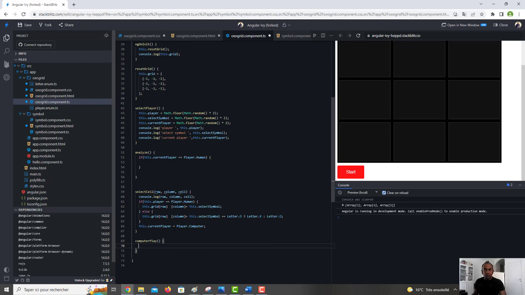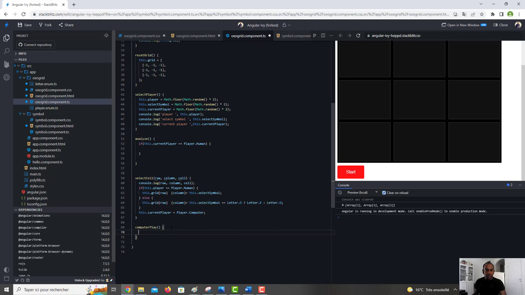So we will not do something with observable and subscribe and this kind of stuff, because this tutorial must be really simple. So we just do one by one. So one person plays, the other person plays. So this is good, and there is no confusion, because after the computer has finished to play, it gives the hand to the other player to play, because it's always, you know, one by one. So the other player to play after the computer will be the human here. Okay.